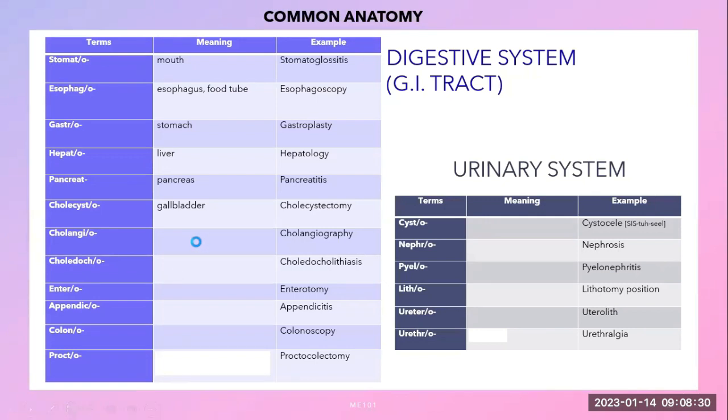Okay. And gallbladder, cholecyst. So we have the word cholecystectomy. Can anyone talk about that? The suffix ectomy means cutting out, and cholecyst means gallbladder. So cholecystectomy means doing surgery to remove the gallbladder. Yes, perfect. So ectomy means removal. So cholecystectomy is the same: it's going to remove the gallbladder.